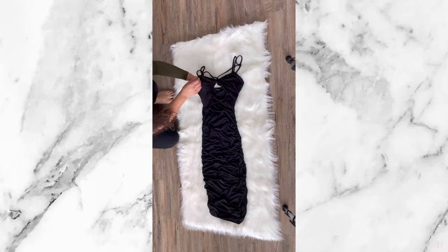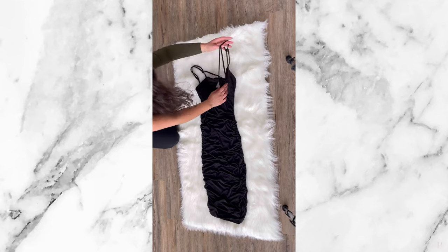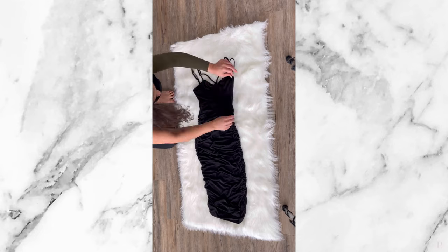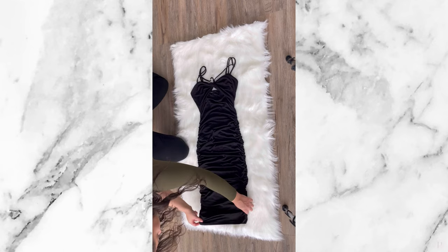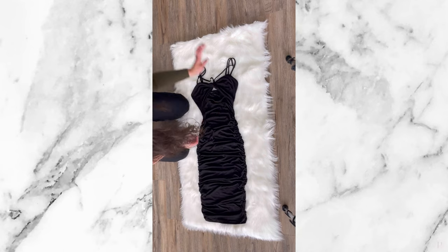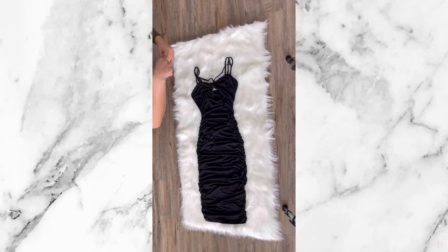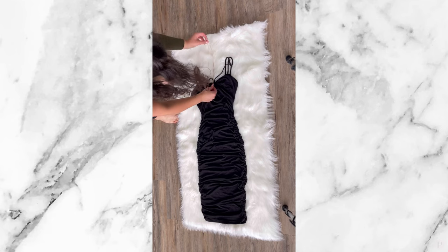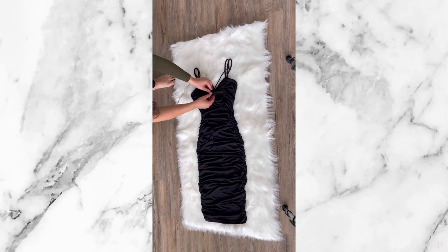Basically what I do is I just start by throwing the item down, and once I throw it down I just start to give it a little bit of shape. Go ahead and shape it up the way you want — take your time with this. I usually pull it in a bit at the waist and pull the sides out a bit so it all looks neat and flattering. You can always add jewelry or bags, and that's a really good way to upsell your items.